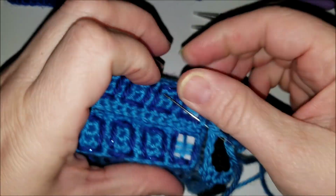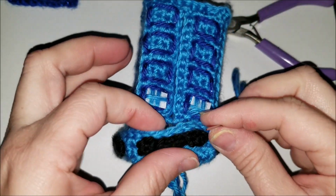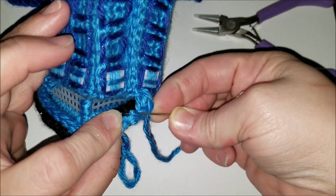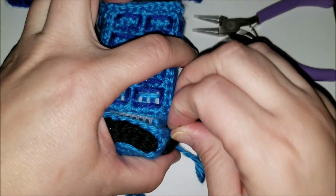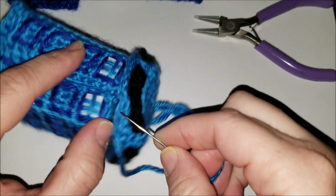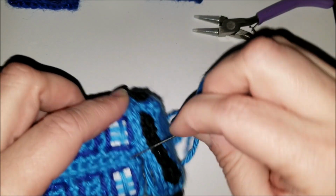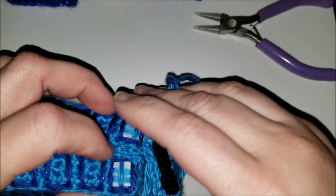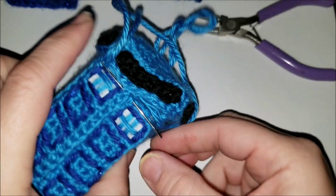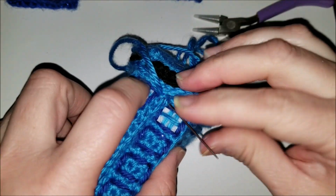So whip stitch, and like I said, with that structure in the way, this becomes slightly, okay, well, more than slightly, a little bit harder to do. So yeah, ladder stitch there, pull it down, whip stitch in the next one, and the next one is a little difficult because it's actually two. You want to catch both, and you're actually going to kind of do a ladder on the top here where the two doors meet, and that'll just help keep the doors shut.